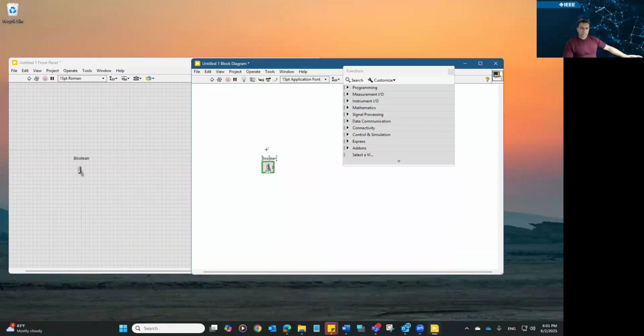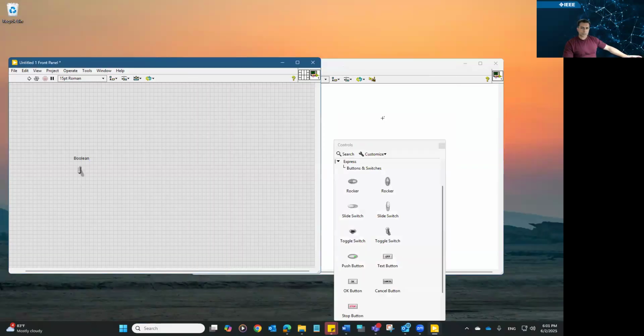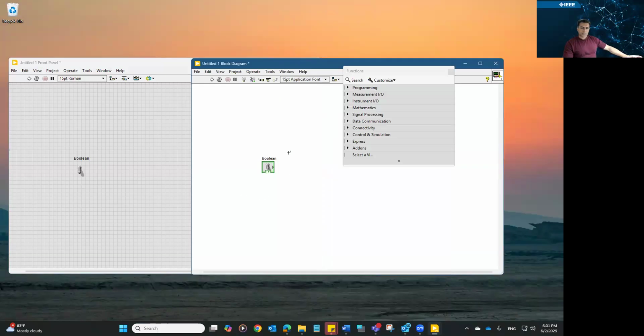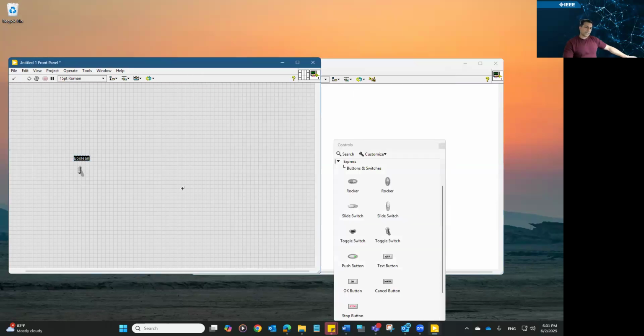You can also go and see in the block diagram that as soon as you put this switch, there's an associated block that is going to appear in the block diagram. And that's the diagram for this switch. And in the block diagram, you can see at the bottom, you have TF for this block, which stands for true and false. That tells you the data type of this switch is either true or false. It's a Boolean type switch. You can change the designation, the name of any block. So let's say if I want to call this my switch.